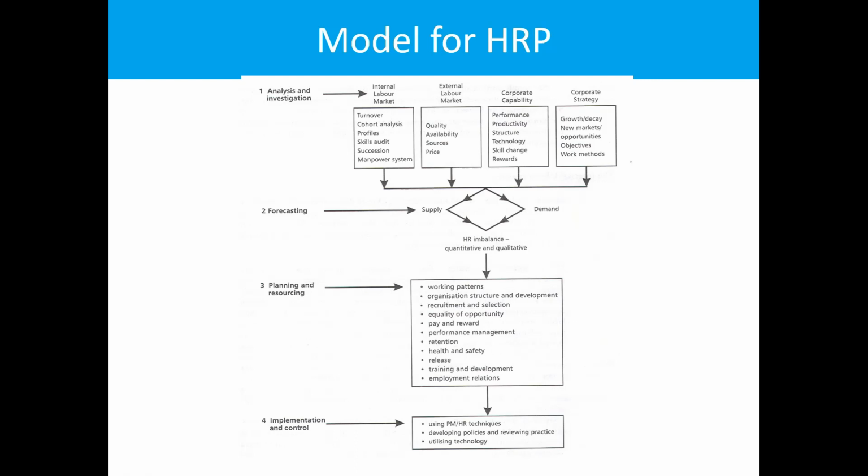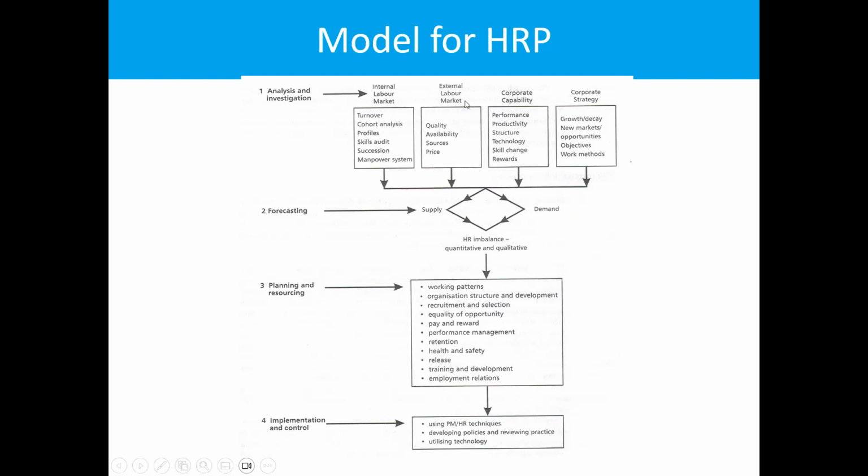These are the sources by which we can recruit people, and the price is the average salary payment. You need to know about that for each and every category of employment. What is the current market salary level? For example, for an HR manager, how much is normally paid in the market? What is the market rate? For a lecturer, for example, if you are planning to run a private university, you need to know the average salary level for a professor, right? So price is the average salary level.